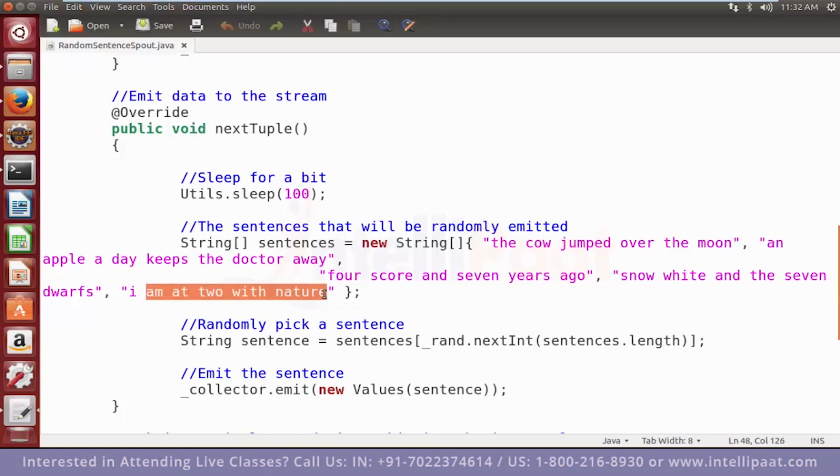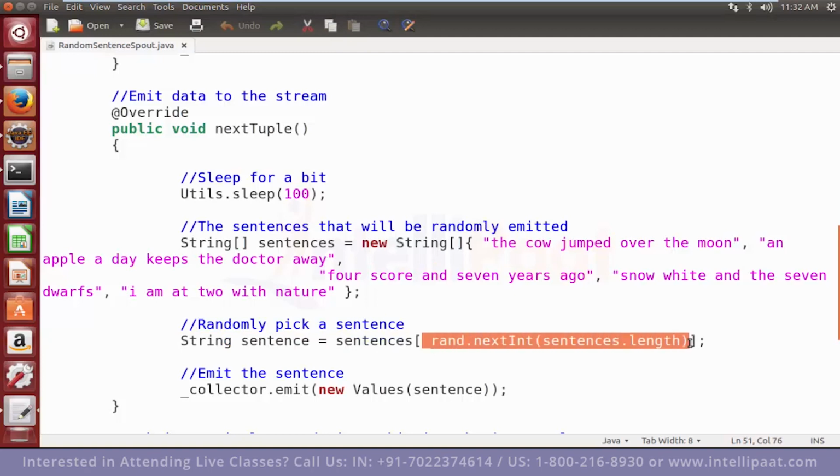So these are just random records which I'm going to use, and I've created an array called sentences. I'll be picking up these records and passing them to my stream as input, just randomly without any logic. I'm going to create a variable string sentence, and I'll pick from the sentences array a string from a random index.